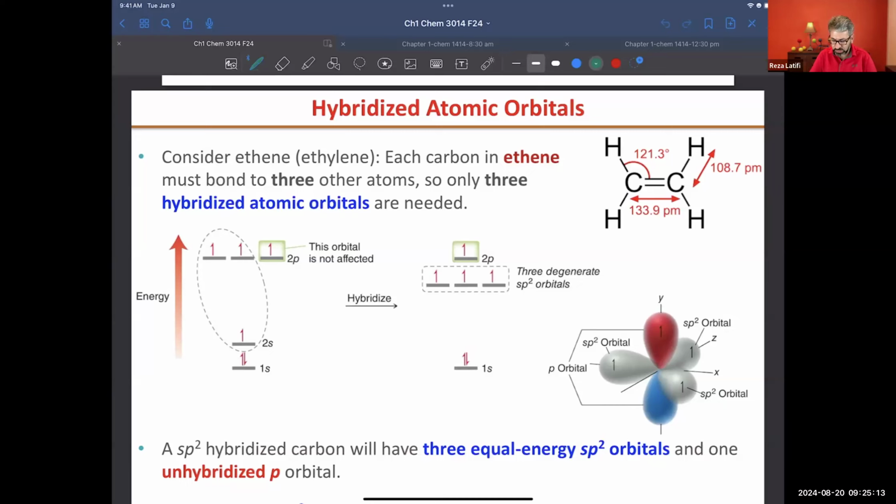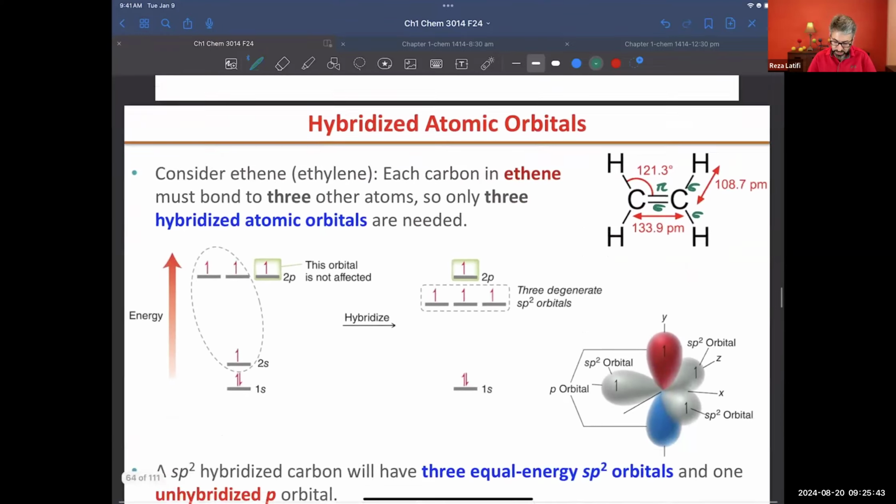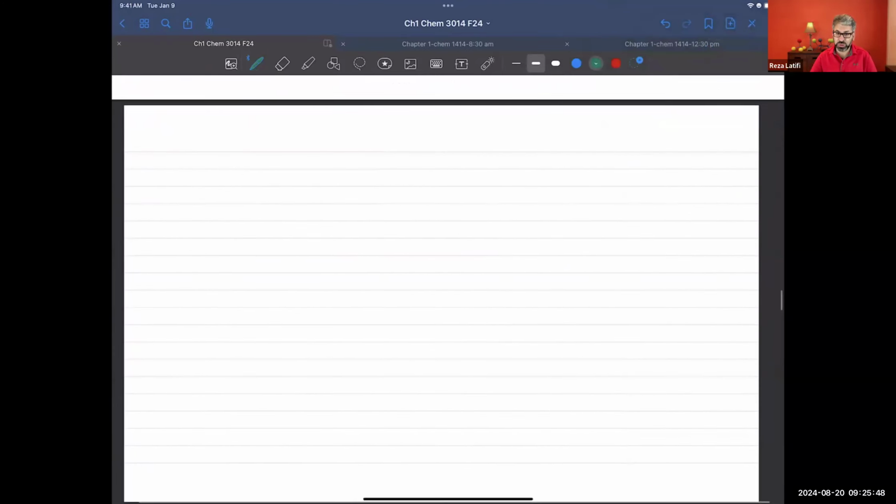Carbon, each carbon made 3 sigma bonds and 1 pi bond. Okay, so always the first bond is going to be sigma, and if you make it double, it will be pi. The third one, or triple bonds, the third one, it will be pi as well. Okay, and in organic chemistry, you're going to be dealing with single, double, or triple bond, and with carbon until you make it an octet.